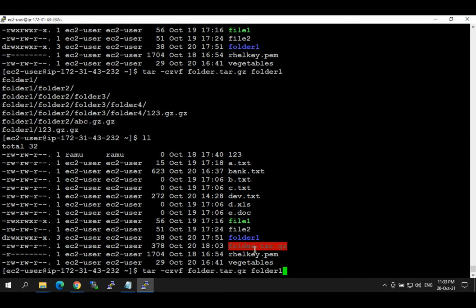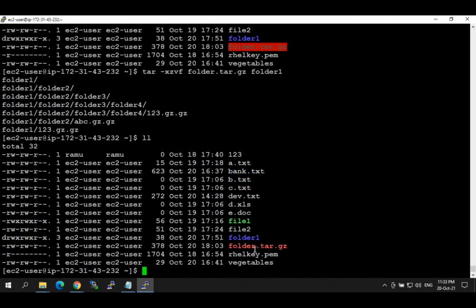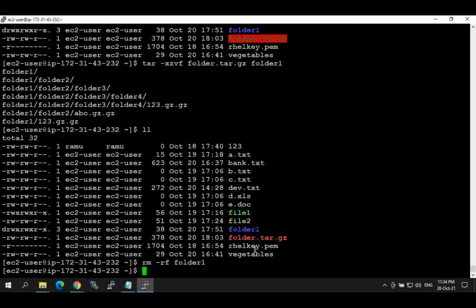Now I want to untar it, the last command. So what is the last command? That is untar. For that, in place of C, I want to give X. Now just press enter. Now do ll. So see here, folder1 is already there. Okay, so now I want to delete that folder1 for clear understanding. rm folder1. Now the folder1 is not there.